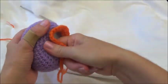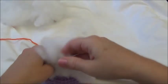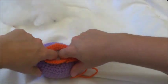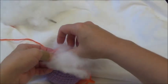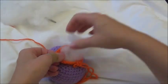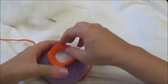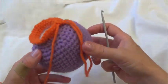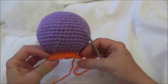It takes a while — shaping doesn't happen instantly. Keep pushing stuffing into the sides and use your fingers to get it into all areas. Once the head is stuffed and shaped, I'll meet you back at the end of row 26 where we switch colors again and do that part together.